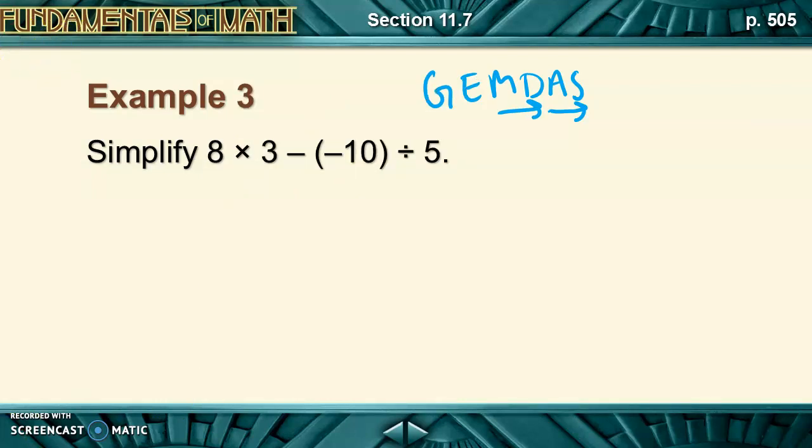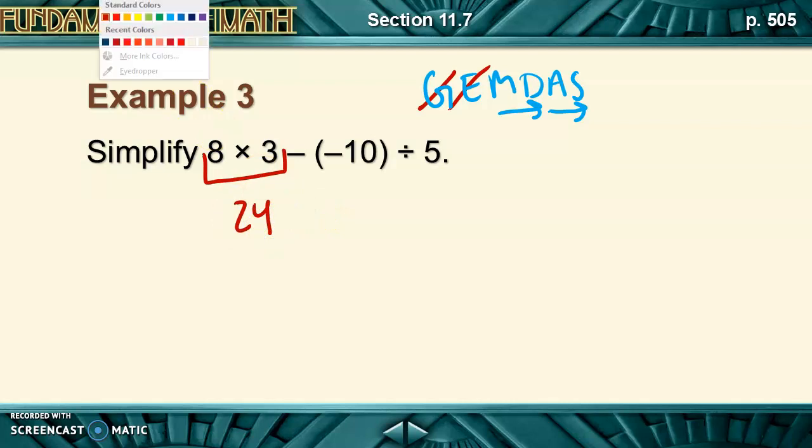Another one, and hopefully this is going to make a little bit more sense the more practice you get done with it. We check for any grouping symbols. All right, so yeah, I have a grouping symbol, but there's nothing I can do inside them. Do I have any exponents listed? No, there's no exponents. Do I have any multiplication or division? Yes. From left to right, I can multiply 8 times 3, which is 24.